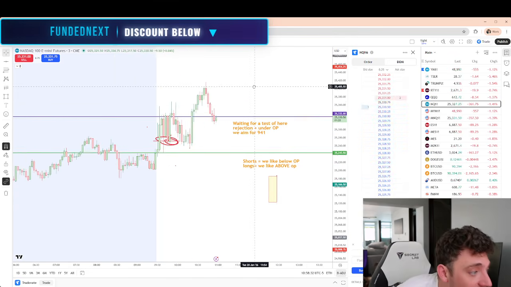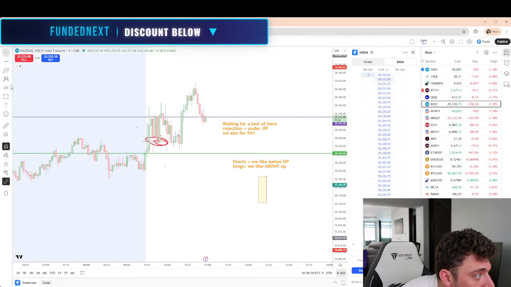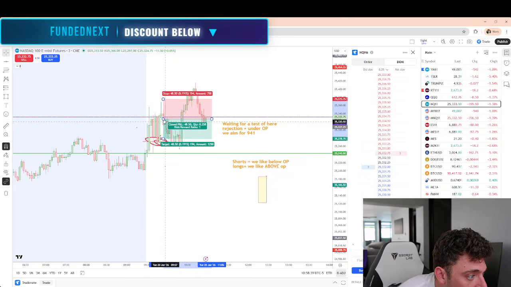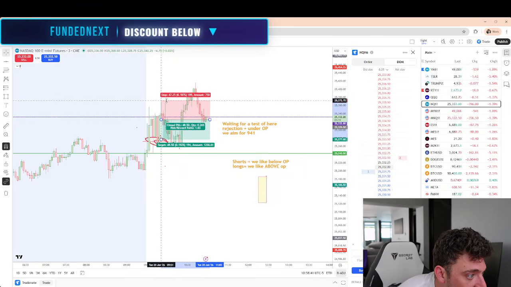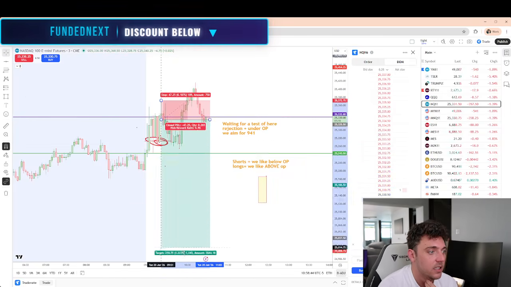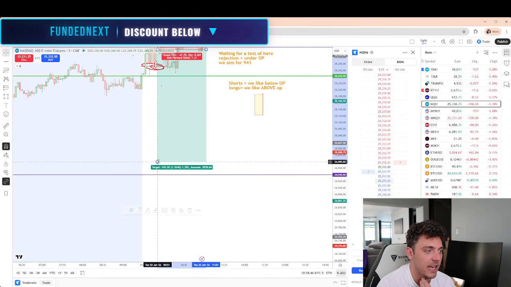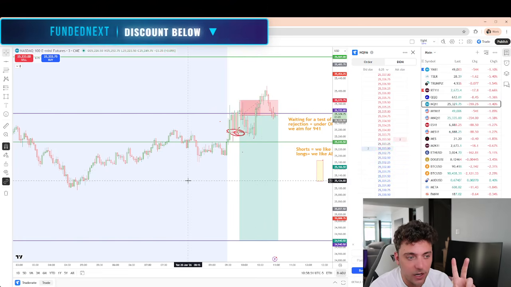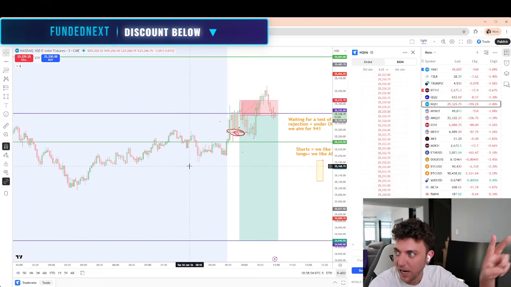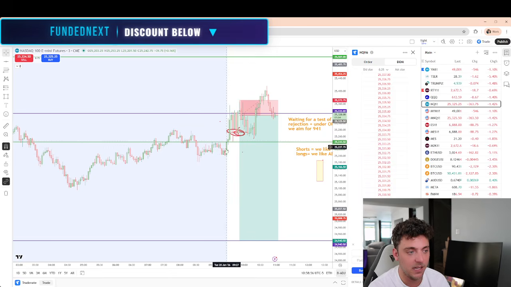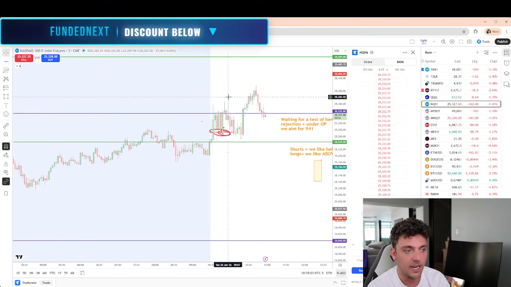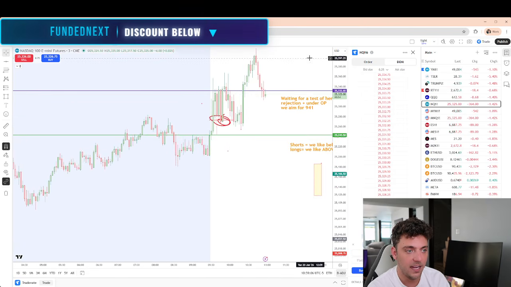I took another entry because of how good the risk to reward was. I took another entry here on this failure to go higher with my target, again, all the way down at this level. That was my second trade of the day where I was counter opening print, which means the probability is lower. But the R to R was so good that I was willing to try it. And I got stopped out. And I was wrong.